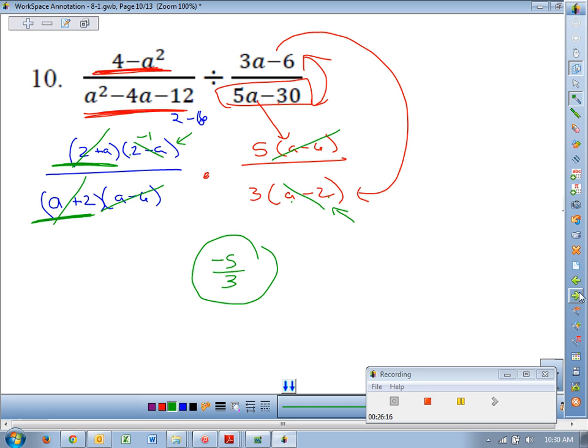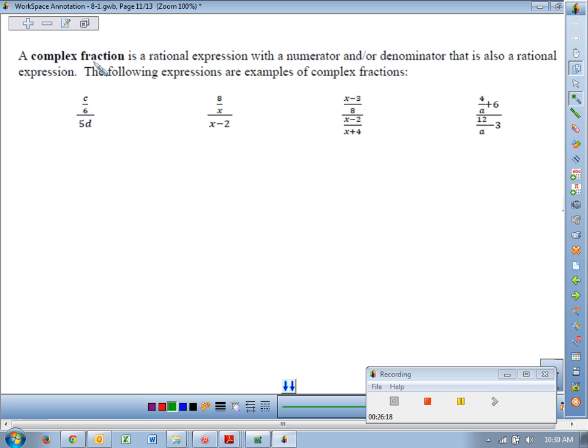And then finally, the last part just talks about what a complex fraction is. It's kind of good to learn the lingo. It's a fraction inside of a fraction. You've got a larger fraction bar. You've got a fraction on top of a fraction. Can't have it. We do the same thing we've just been doing. You keep the first one the same, and you multiply by the reciprocal of the bottom one. So that's how we'll do these next ones.